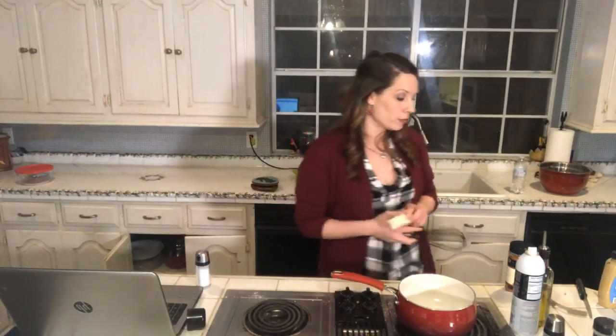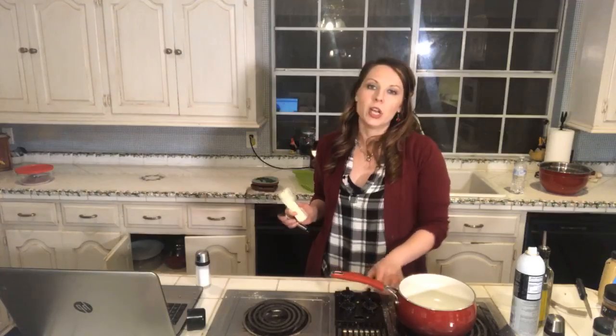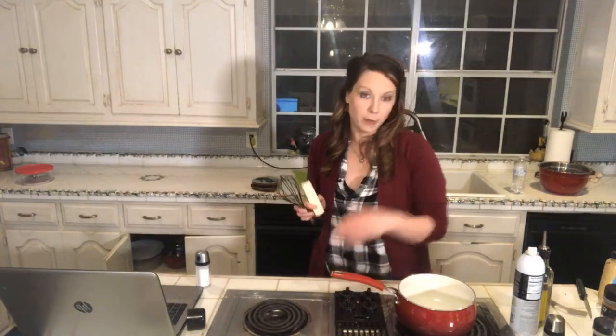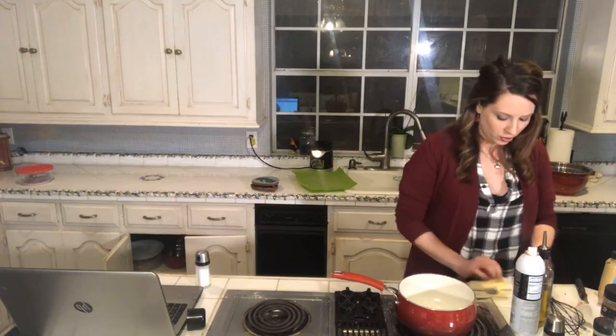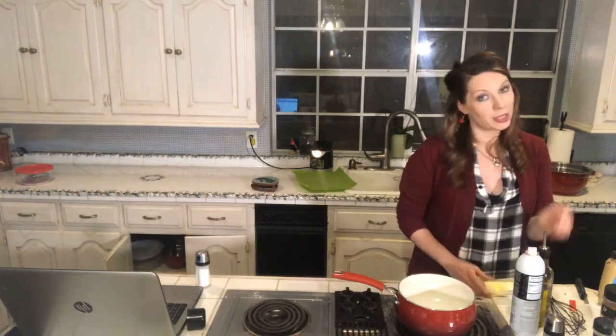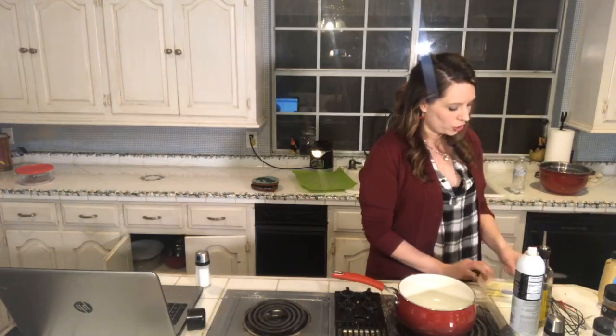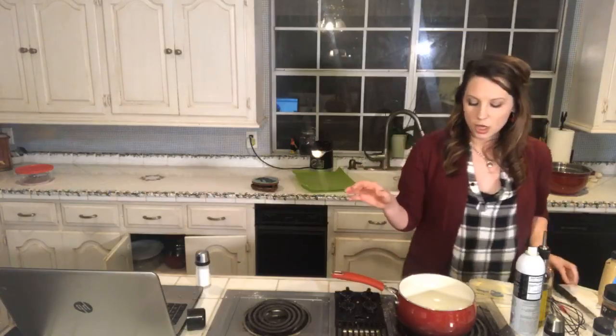Okay, so in this I'm gonna put 2 tablespoons of butter. And I'm basically gonna make a roux just like I would for gravy. So butter, flour, that's gonna go into the pan. I'm gonna melt it, and I'm gonna put some flour in there, and I'm gonna stir it up. Okay, so 2 tablespoons of butter going in.